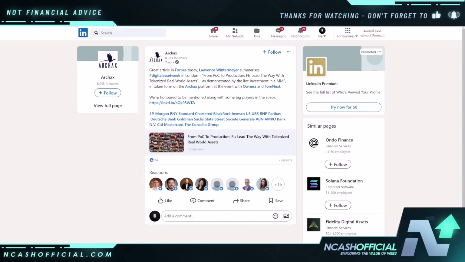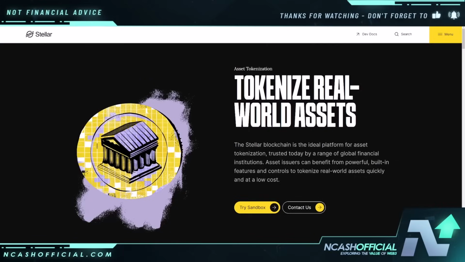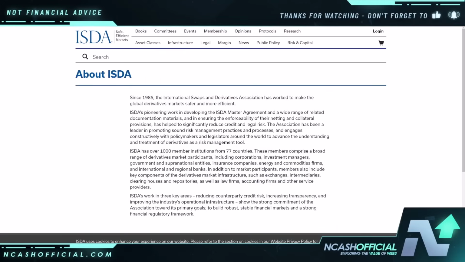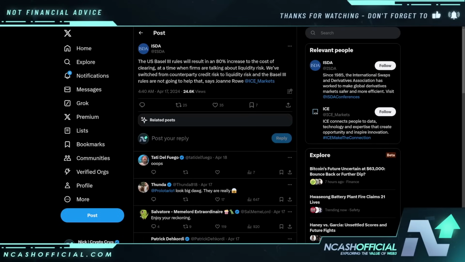But regardless, it's not about just names on a board. It's talking more so about where we're headed. What's happening behind the scenes right now? The amount of pressure that's on the traditional world to truly embrace DLT is just getting even heavier and heavier and heavier. And back in April, this post by the ISDA is really kind of proof of that. As more and more standards like these rules around Basel III come in, these are going to set ablaze a path towards accelerating the adoption of DLT and blockchain-based technologies.